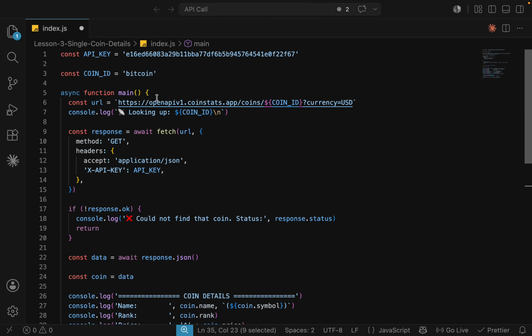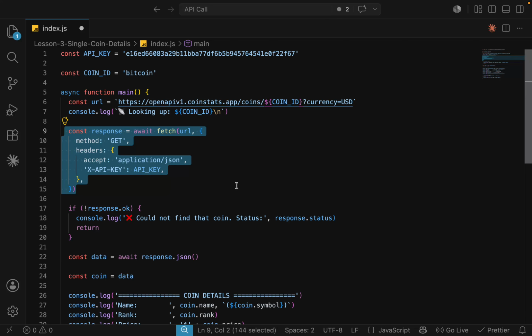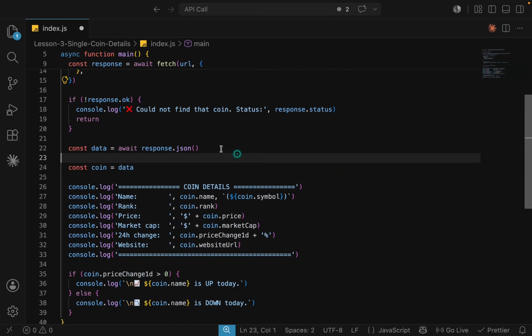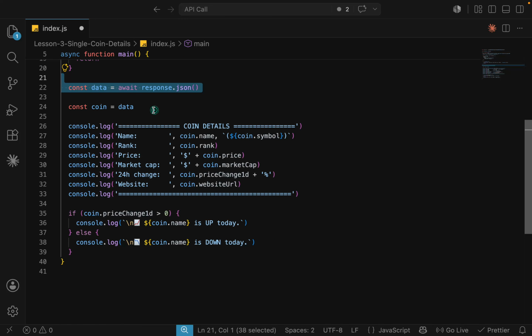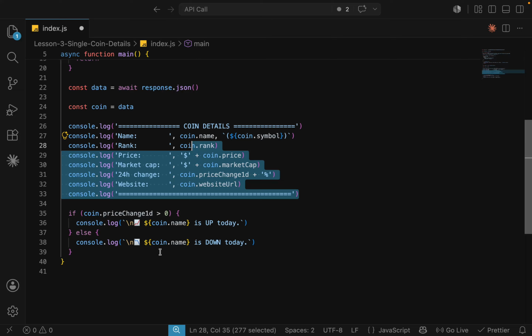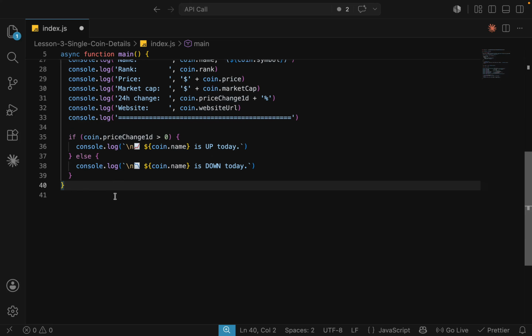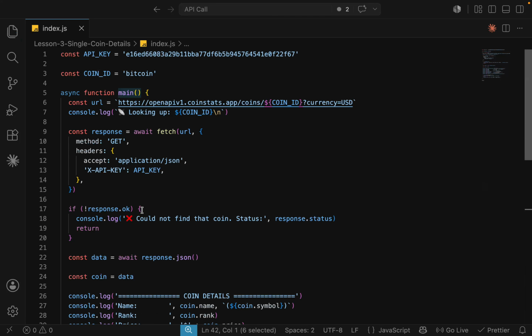So once I have all of this, what I have done, I have taken my API key, I have targeted the coin which I'm looking for. Then I have my base URL, I have added the query model, meaning I got the name and the currency. Now what I'm doing, I'm simply authenticating myself, providing my API key and the data type, then checking for the response, then converting it into a JavaScript object, then taking it as a variable and simply logging all those details in the log. Now we have to call this function. So let's call this one main, and every single thing is ready.